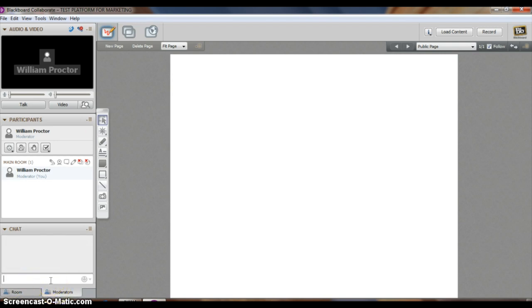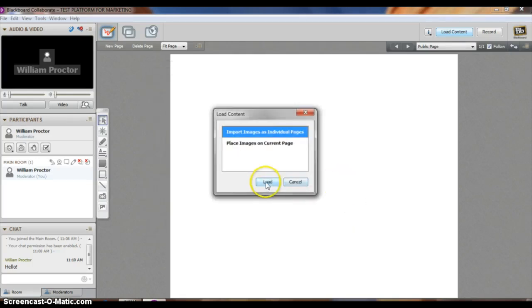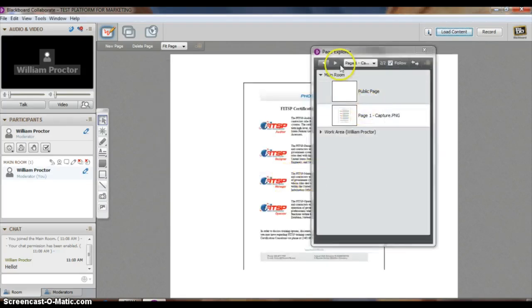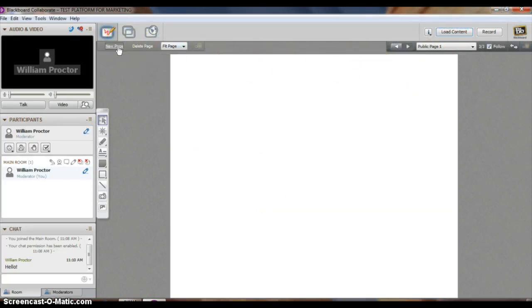The main portion of BlackBoard Collaborate, though, is the whiteboard feature. Here the instructor can load content such as PowerPoints or pictures or other videos associated with the class and share them with all classmates. Students can also see, edit, and download them for their own use. They can also use the whiteboard in order to type messages and interact with any of the slides.